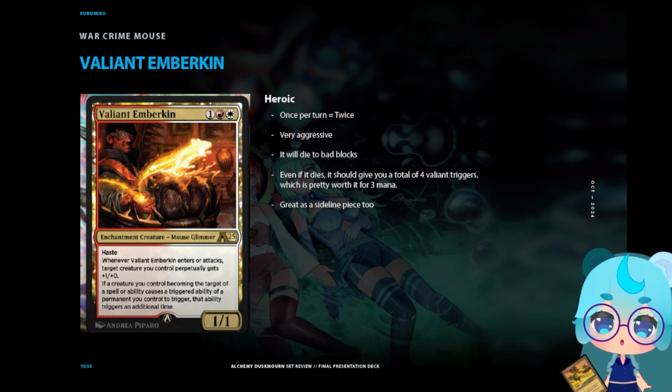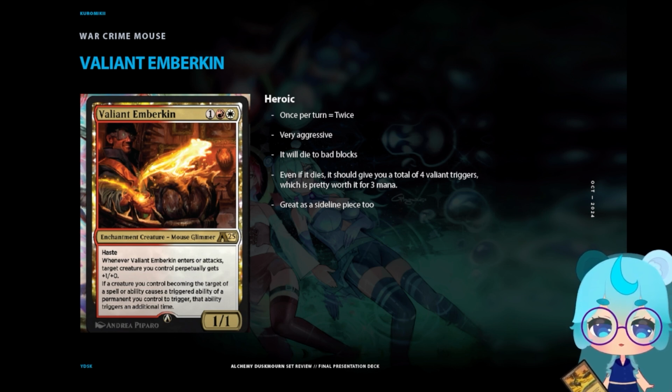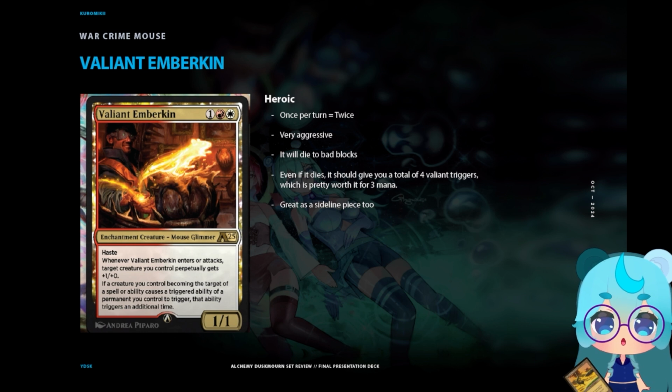It has haste. Whenever this creature enters or attacks, target creature you control perpetually gets +1/+0. If a creature you control becoming the target of a spell or ability causes a triggered ability of a permanent you control to trigger, that ability triggers an additional time. I always felt that Valiant paid for Heroic's crime, and that's why it resulted with it triggering only once per turn. That was honestly probably for the best, especially if it triggers off abilities as well as spells, but Valiant Emberkin here gives me a chance to see what it could have been.